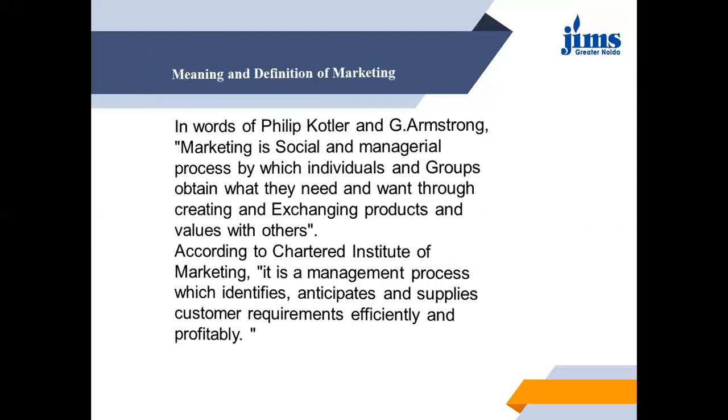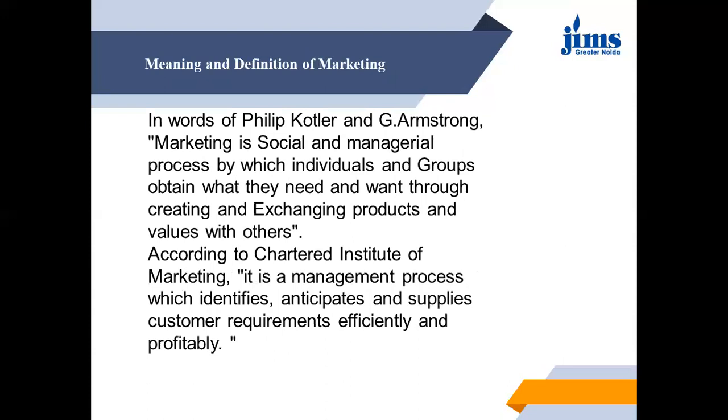I have some formal definitions given by experts. The very important and significant guru of marketing, Philip Kotler, along with Gary Armstrong, has defined marketing as a social and managerial process by which individuals and groups obtain what they need and want through creating and exchanging products and values with others. So here we have a new angle of marketing, and that is marketing is a social process.